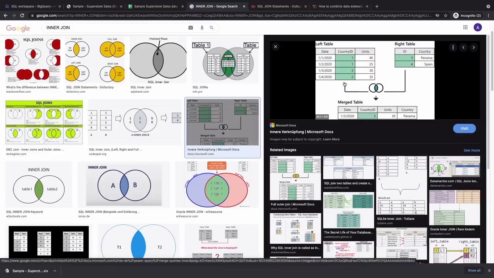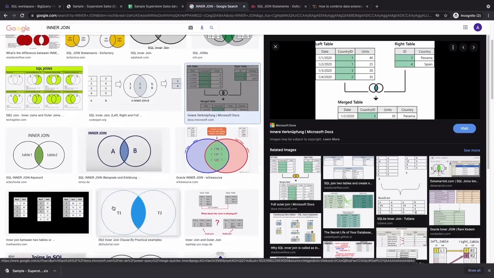So in this case, we're joining on the country ID. When we join these two tables on the country ID and the ID here, we only get the row here that has the same row here. So we have 3 and 3 here. So it selects this data set and includes this guy here. So you have the new data set, and it's dropping out the rows that are deemed useless. It's not including these rows in the data set, right? So this is an example of what an inner join is.